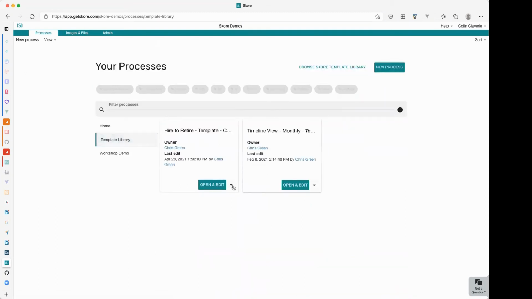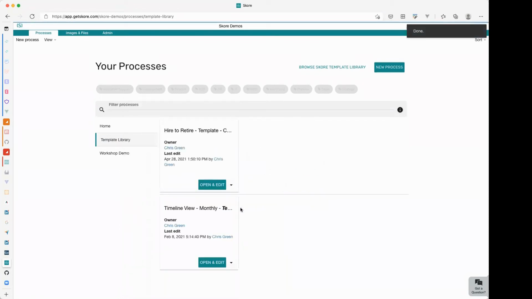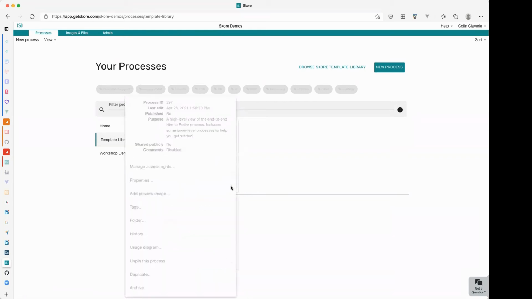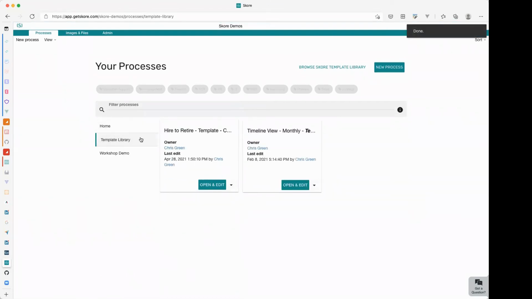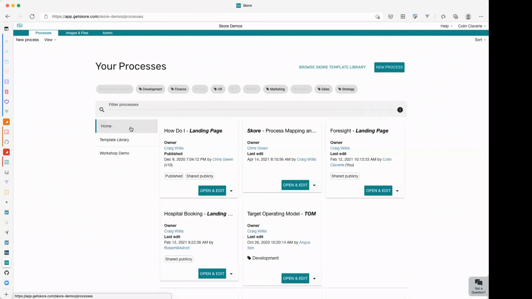This also works, I'm gonna demo that here, in the folders. I can pin a process in a folder. So I know that when I click on a folder, this process is at the top, and this will hopefully catch the users' attention and probably be opened there. What we've done with another customer is they had folders more or less per function. And then on each function, they had a pinned process with the entry point, the landing page for each function. That makes it very easy to navigate in the workspace instead of having everything as a list at the top.